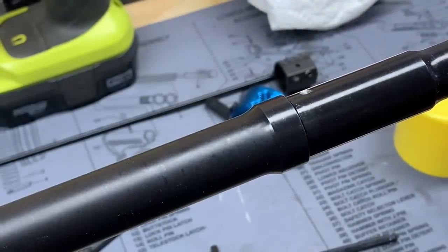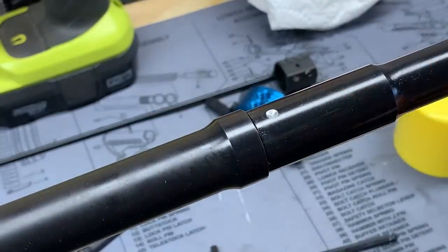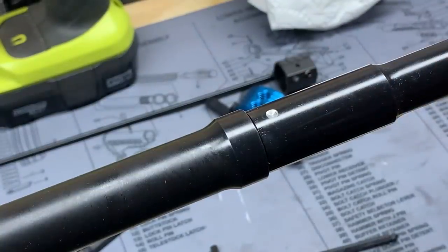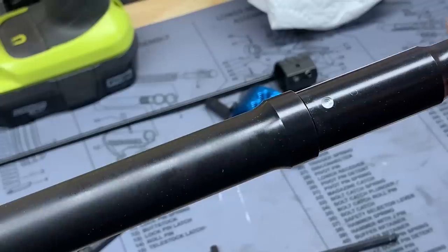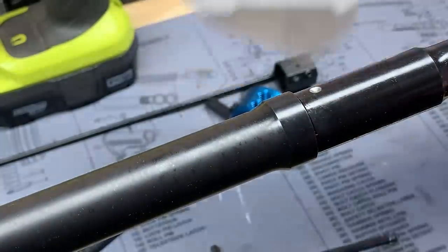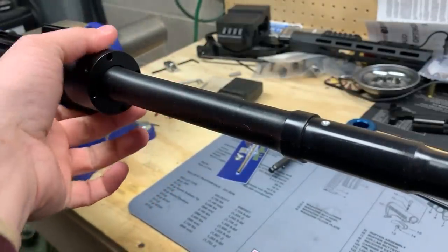You don't want to go super deep but also not too shallow. Some manufacturers pre-dimple barrels for set screw gas blocks, which is a nice touch, and more companies are doing it now. However, a lot of them I find are not making the dimples wide enough or deep enough for these types of set screw gas blocks, so I end up redoing them quite often. Keep in mind: not too shallow, not too narrow.